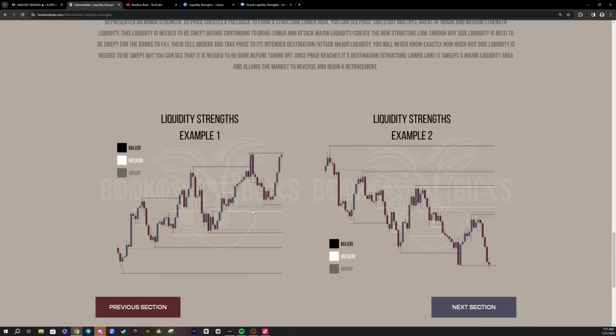Am I taking out a weekly zone that's super distinct and clear and everybody and their moms is seeing this? Or am I taking out a minute high that is very minute, which is going to be a minor sweep of liquidity? That's what I'm doing in my head. I'm not drawing it like this and drawing all these lines, but for educational purposes, yes, I'm doing this for you guys.